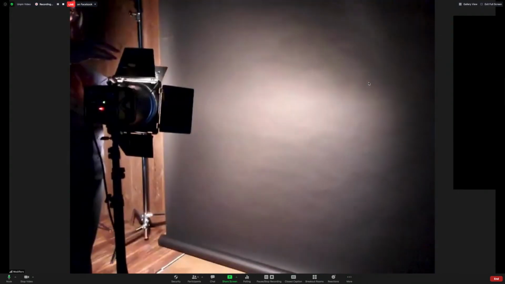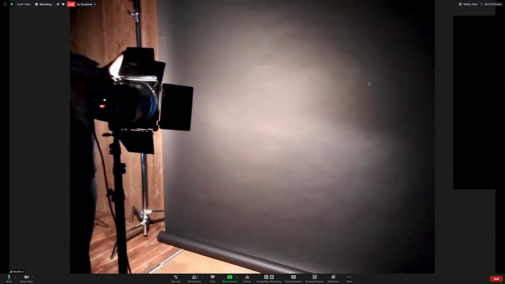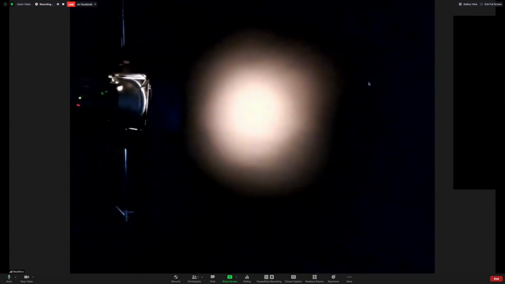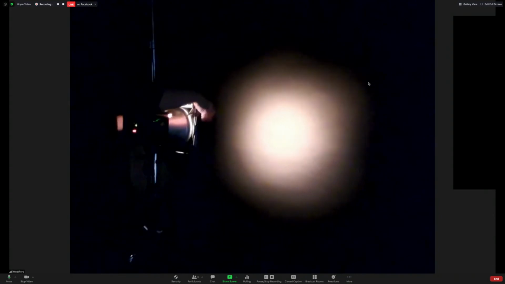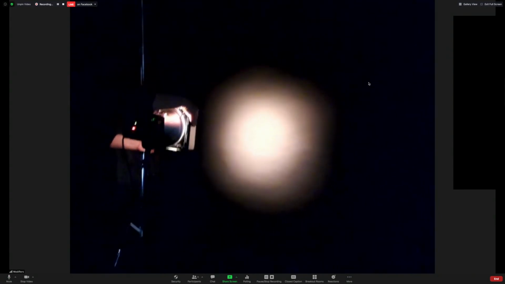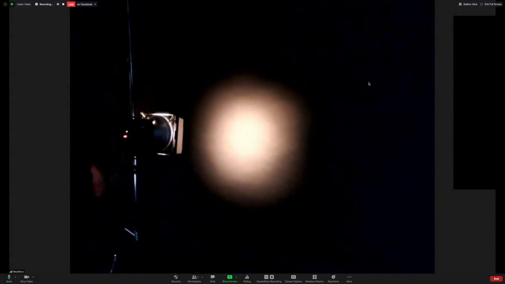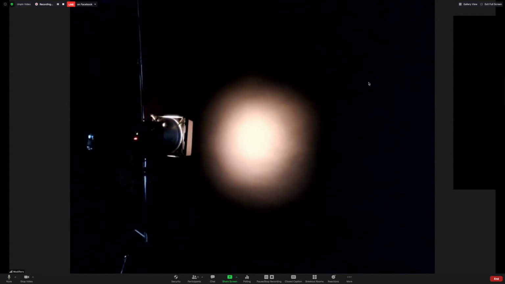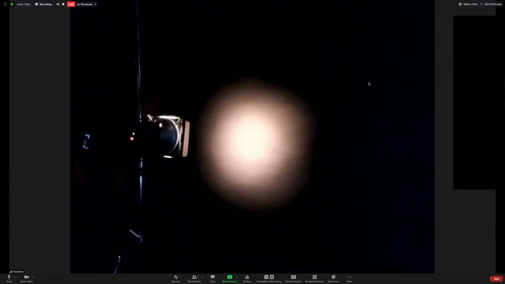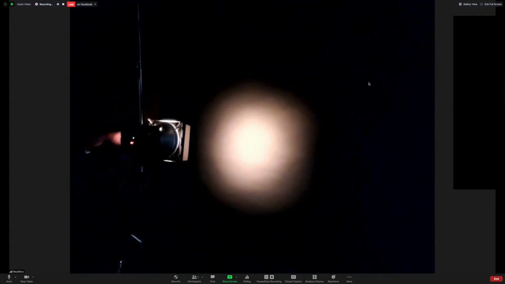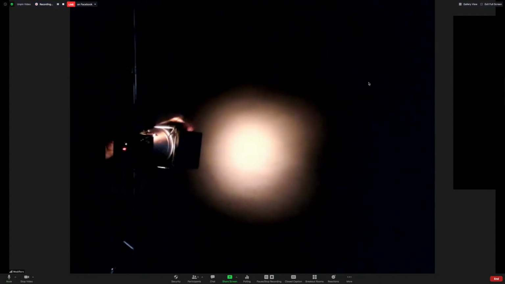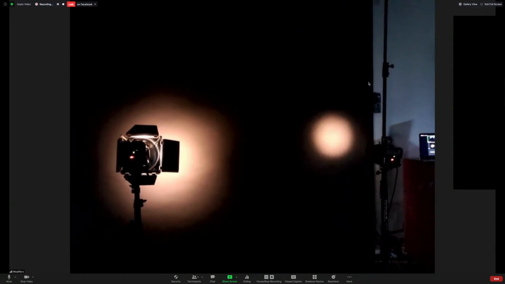Let me see. Okay. Again, I just want to remind you, we're just working with model lights just so we can see the light. That's with the grid on. It's still as small as we can make this particular light with that grid. Okay, so we can also create that circle in the background as well. So I'll back it up a little bit.